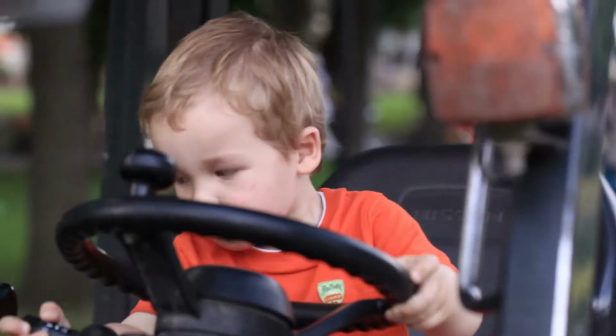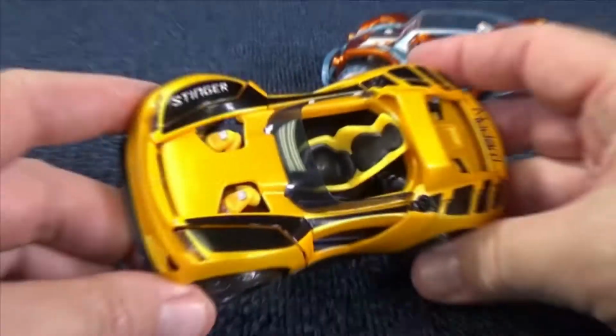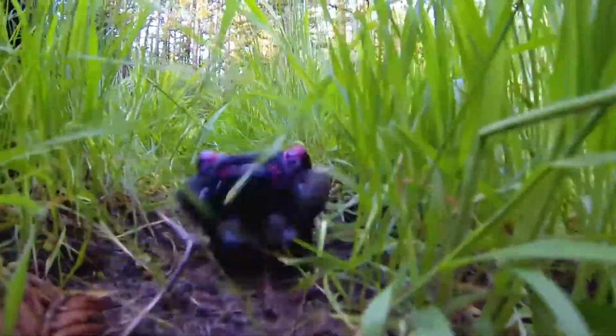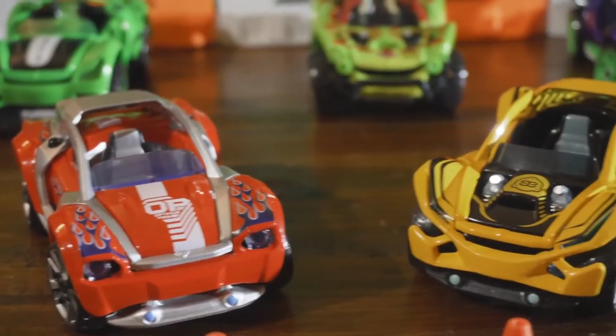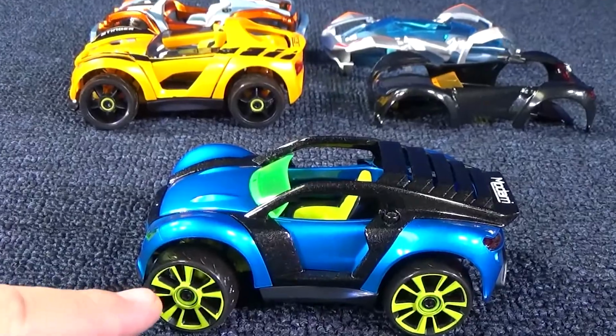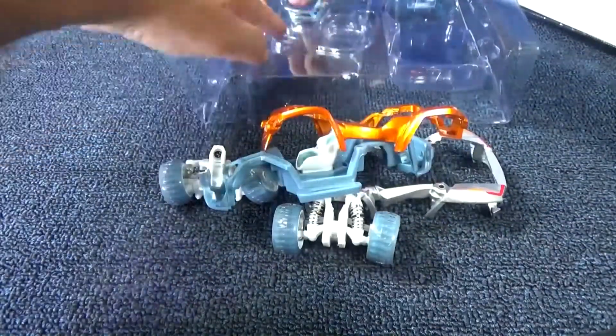3. Modarri Cars. If you had a childhood, you'd know about Hot Wheels. They're pretty much the most iconic toy car for decades. But there is one caveat about Hot Wheels, and that is they're small and kinda boring. You can't really customize it or change its colors. So how do you make a toy car even better?